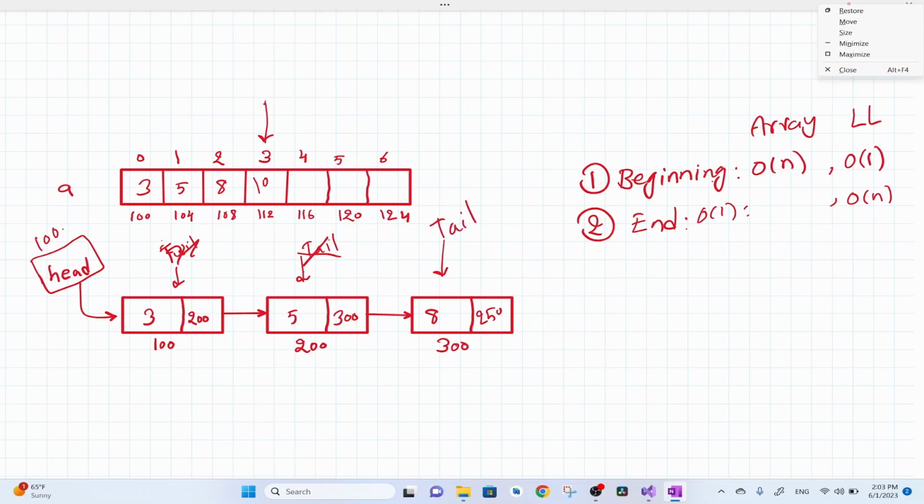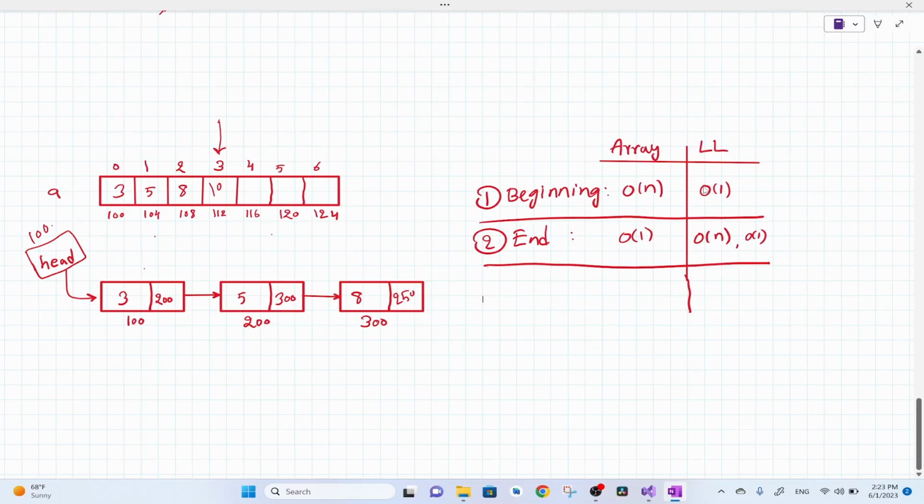So this way, if I keep a pointer to the end of the list and also to the beginning of the list, insertion at the end and beginning of a linked list is going to take constant time, since we already have a pointer to the end of the list, and we don't have to traverse from the beginning all the way to get a pointer to the end of the linked list. So using the tail pointer, I can easily update a few pointers and insert at the end of the linked list. In that case, both insertion at the beginning and at the end of a linked list is going to take constant time.